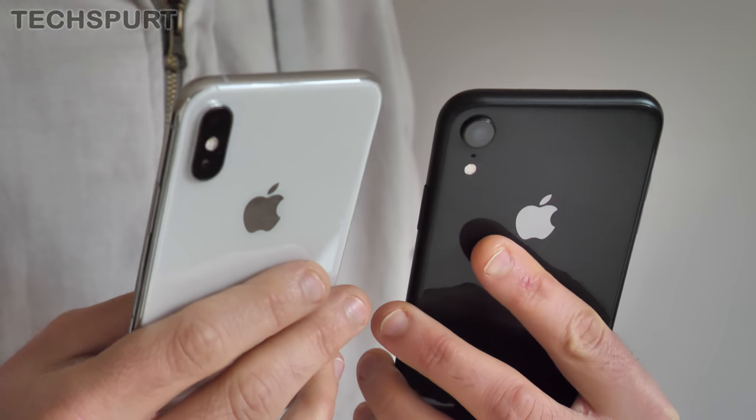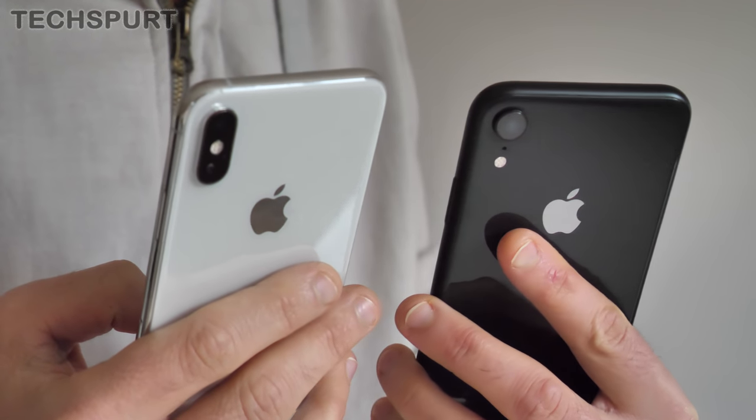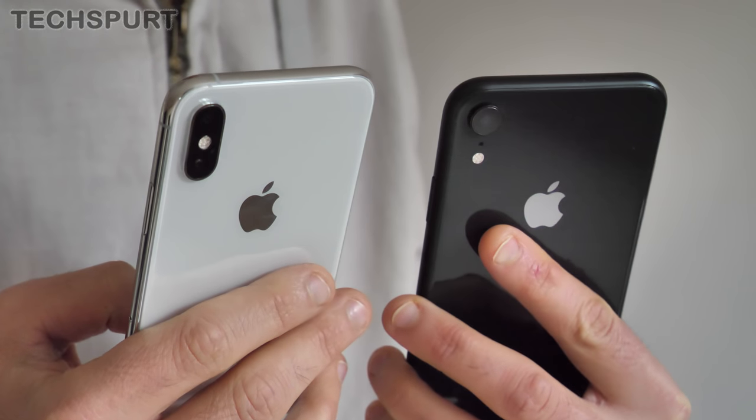Both the iPhone XR and the XS pack in Apple's mega bonnet A12 chipset, which is one of the most powerful mobile platforms as we head into 2019. Of course, being Apple and being as awkward as ever, they haven't actually disclosed how much memory is stuffed inside these things, but various breakdowns seem to agree that you get 3 gigs of RAM here in the iPhone XR and 4 gigs in the XS.